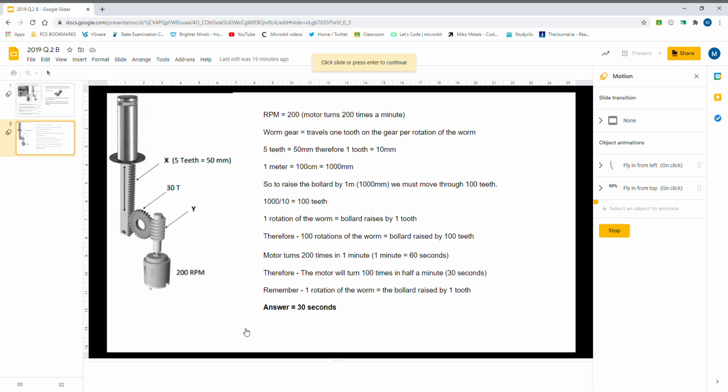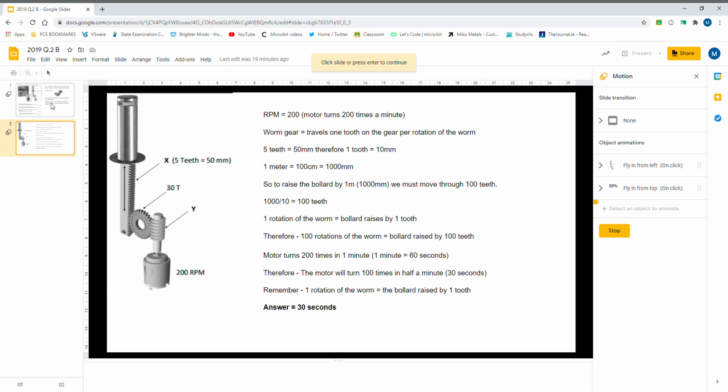Initially, at first glance, it can be really difficult to work these out. So what I would say is write down all the information you're given and use the logic like we used here. So 1 meter is equal to 100 centimeters, which is equal to 1,000 millimeters. 1 minute is equal to 60 seconds. These are the little things that will help you get the answers to these questions. And yeah, they're difficult. They come with practice.